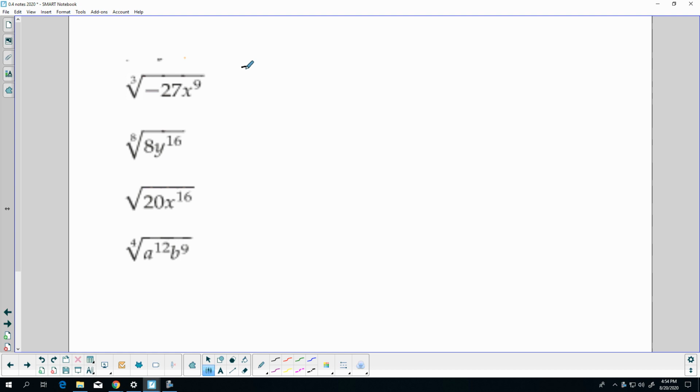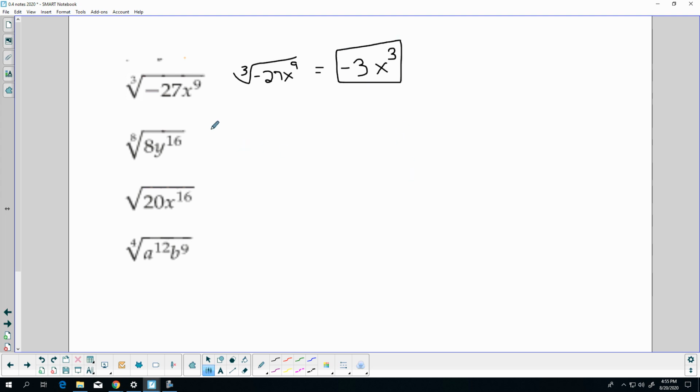On this one, we've got the cube root of negative 27 x to the 9th. What makes this one a little more interesting is we're going to start putting in some variables. Just think of it in sections. The cube root of negative 27 is negative 3. And there are 9 x's here, and I need to put them in groups of 3. So I'm asking myself, how many groups of 3 are there? It's a division problem. 3 goes into 9 3 times. And that is your final answer.